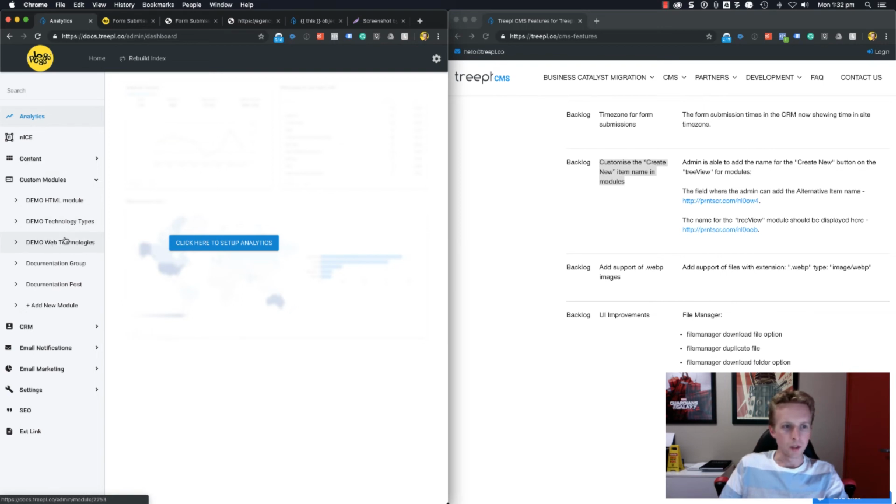So web technologies is the parent module, which sets up the groups or categories, and then technology types are the child items within each of those groups.